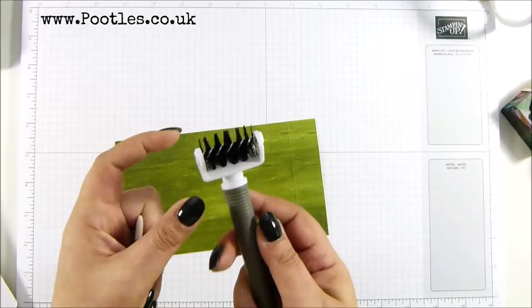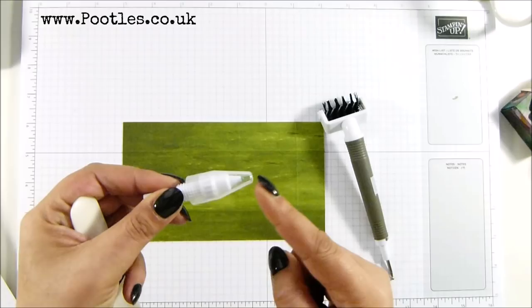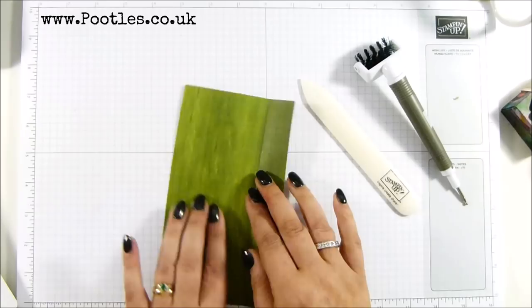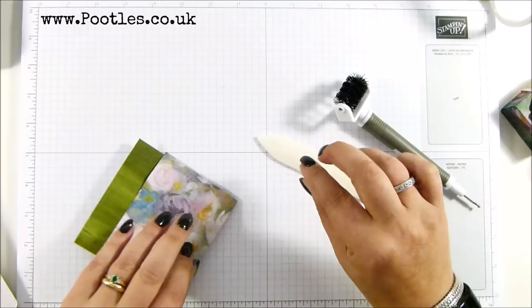Do you like my new take your pick bit? It's a die brush. It comes with this and two sponges — when you've got your die cuts, you go like that. I've popped it on the end; this end has the putty bit for picking up sequins and stuff. It just arrived in my office a day or two ago and I haven't stopped using it, because I do a lot of die cutting these days.